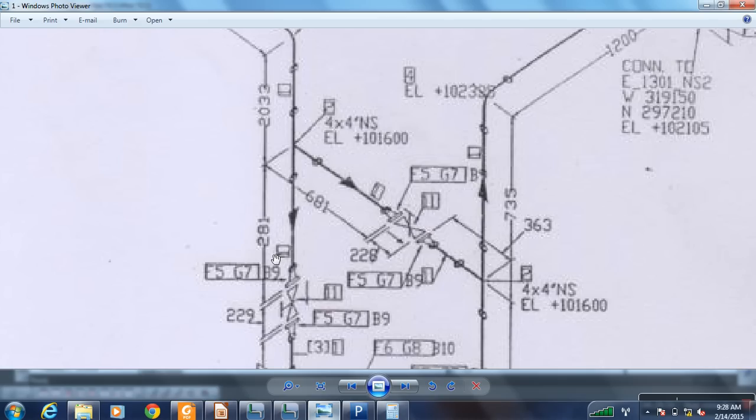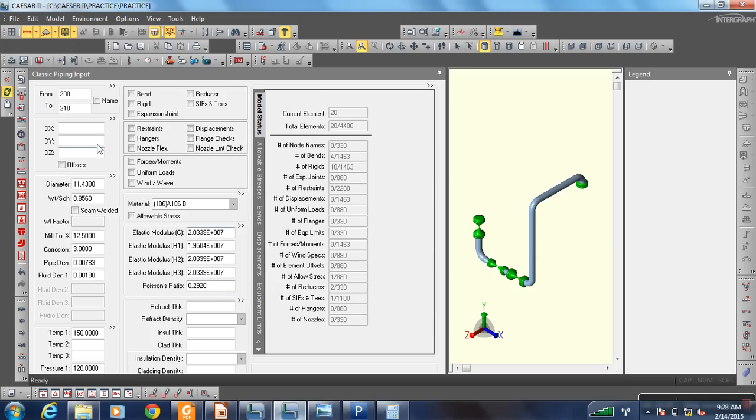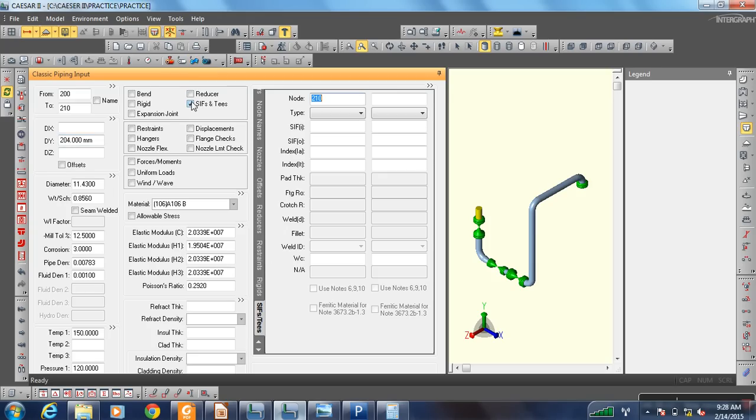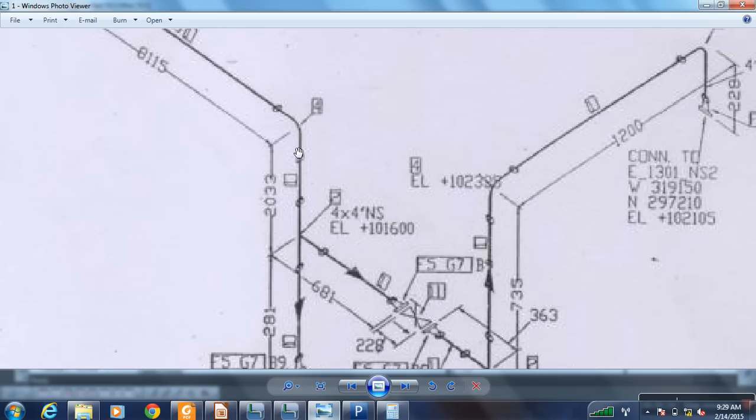You need to subtract the flange face. 281 minus 77 is 204. Now put here 204, and at the end of that is a T. So we need to take this one T, and that's a trivial formula. Then 2033.